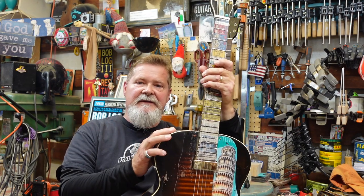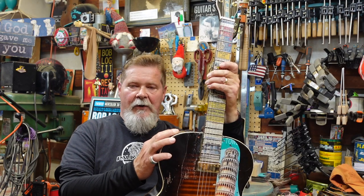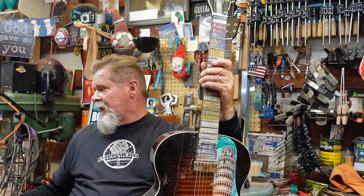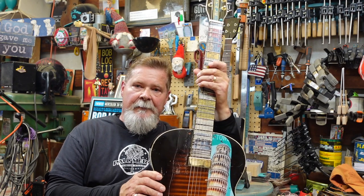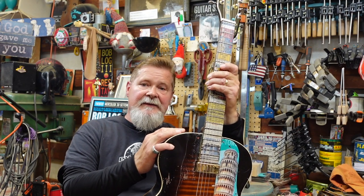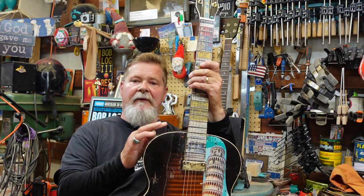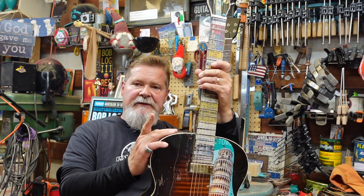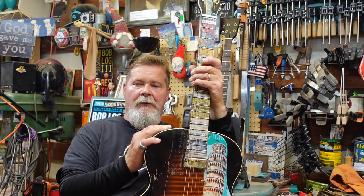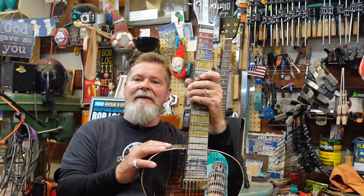But somewhere in this episode, if you go by a yard sale catalog guitar, there is something in this playlist up here, and there will be a link to the end, that we've covered. But again, the story is this. This guitar was made about 1940, so it's 80-some years old, and we have done every possible thing you could do to it. It's still pretty durable, and I've reinforced it and stuff, but when you see these guitars, and somebody is asking for $400 or $500 for one, unless it's got pickups and it's all original, or somebody's done a neck reset, and this is something you want to keep.